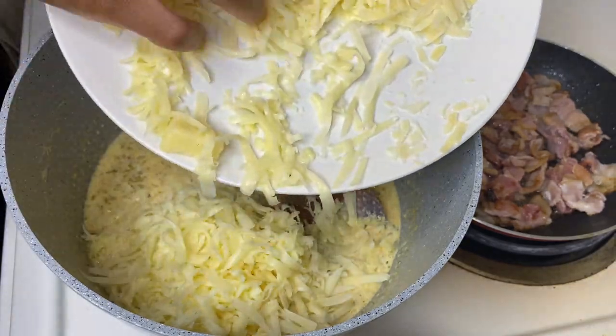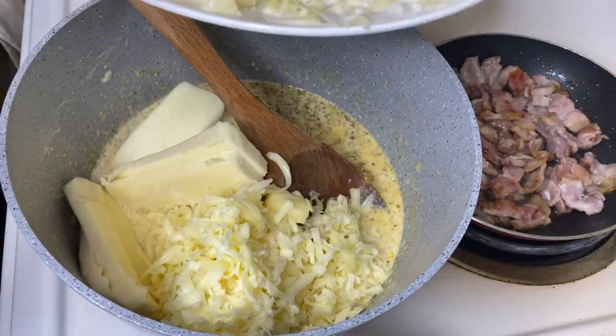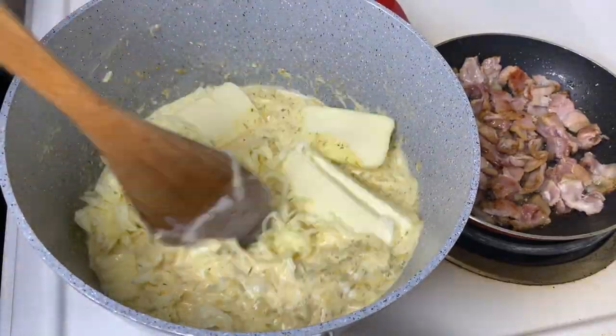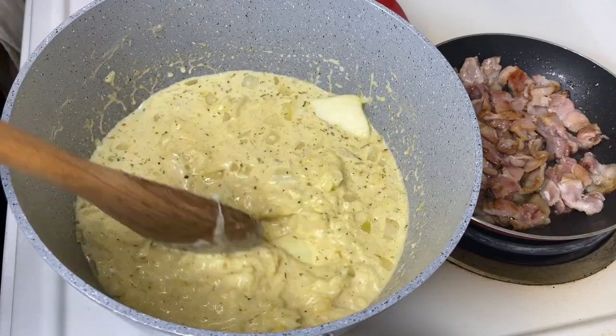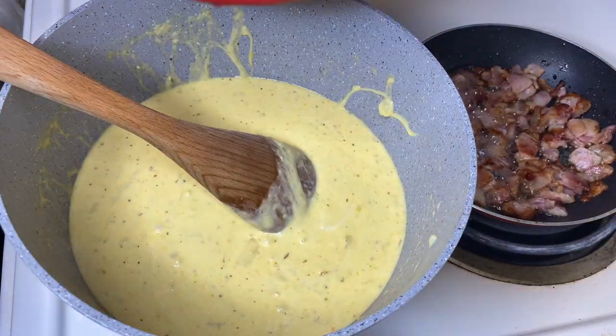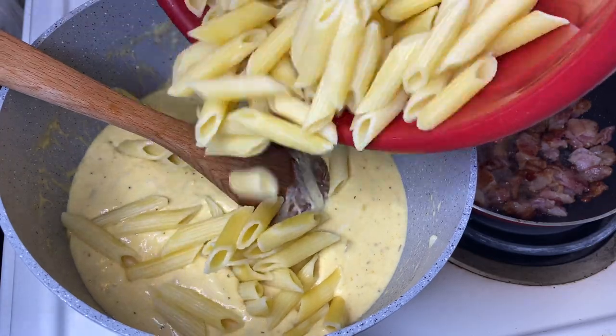So I'm gonna go ahead and add some of the cheeses. I'm gonna add all the mozzarella cheese though, but the other shredded cheeses, I'm gonna leave for a little bit later. So go ahead and lower your heat to low and let the cheese melt. So while I'm doing this, my bacon is cooking in the back, as you can see.